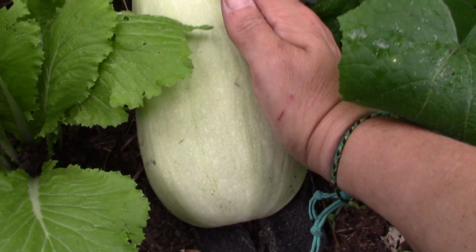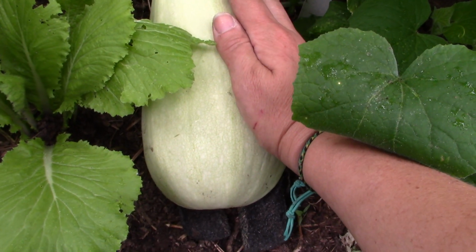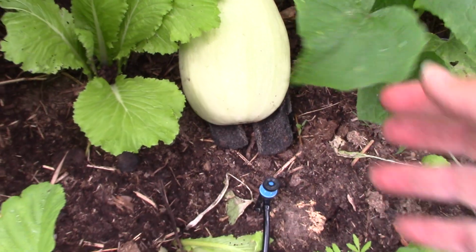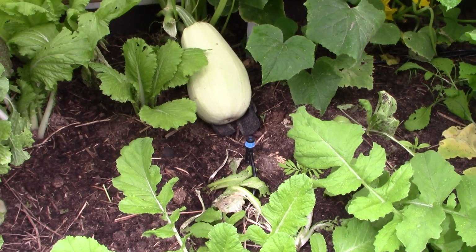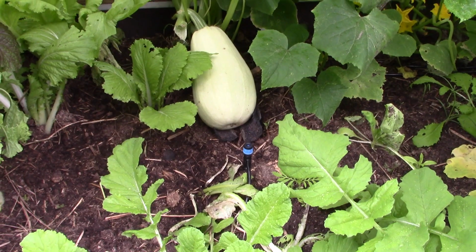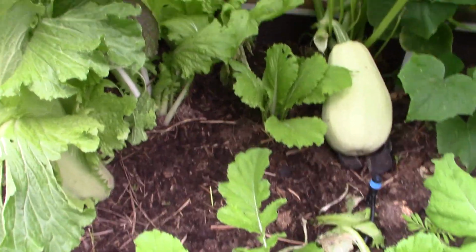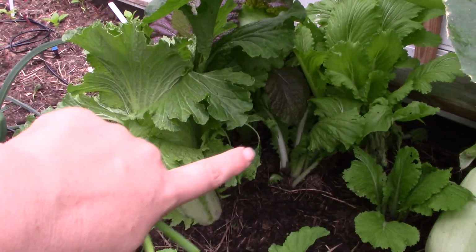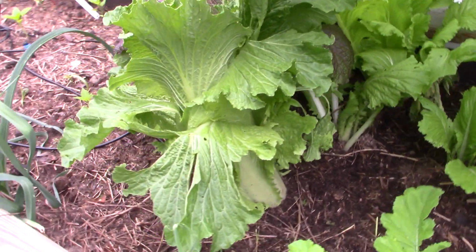And I am so proud of this. Every year, for the past few years, the vine borers have just taken everything out. So this is the closest I've gotten to getting a spaghetti squash. And today is April 23rd of 2023. So April, and I have that size of fruit. I'm pretty impressed. And I'm still going through here just picking out the outer leaves and letting this be some perpetual cabbage for us, and it seems to be working.